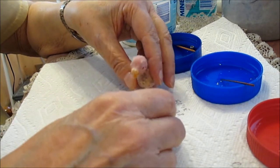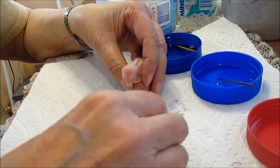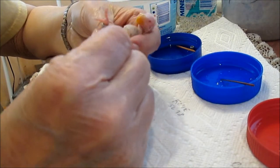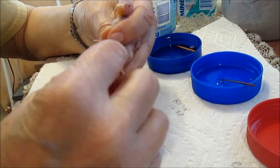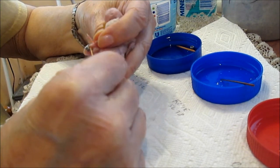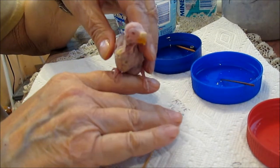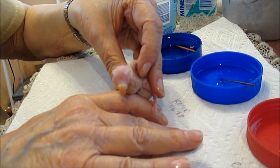Different kinds of birds have different shaped feet. For instance, on a finch, the smallest toe is on the outside. But on the little hookbills like this one, they're on the inside. So the shortest toe has to be pulled through with a toothpick. There, we're all done. Look how full you are.